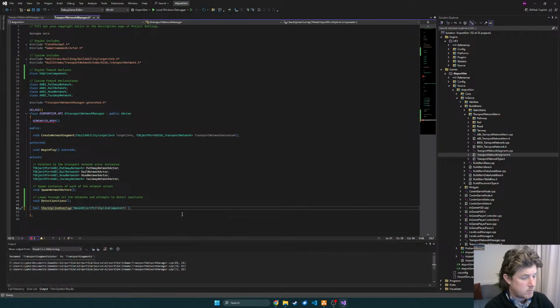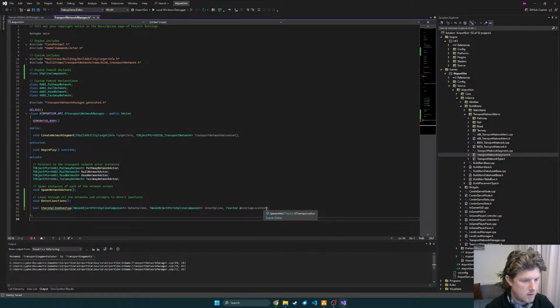Okay, outer spline. Inner spline, and then the resulting location. Right.